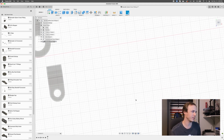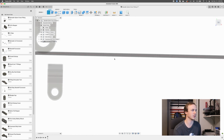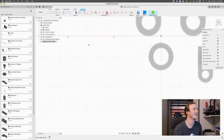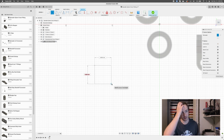All right, so let's think about how we want to structure this. It's going to be kind of similar to this guy, except over here it's going to spread out further. So let's start with that. We're going to start with a sketch, on this axis here, somewhere over here away from all this other stuff. I'm going to start with a rectangle. So let's think about how big we want this to be.